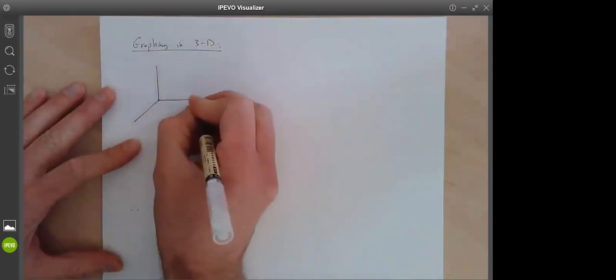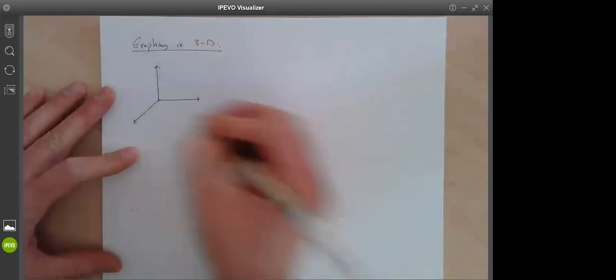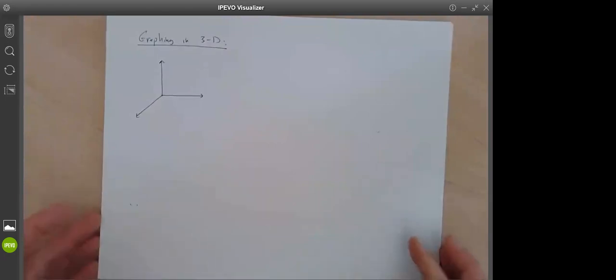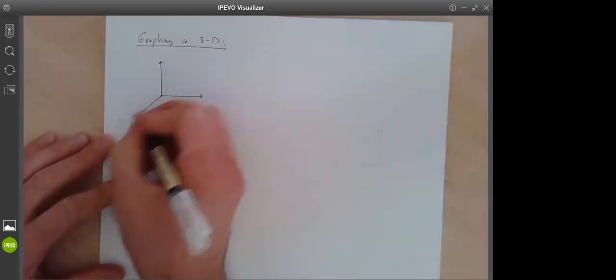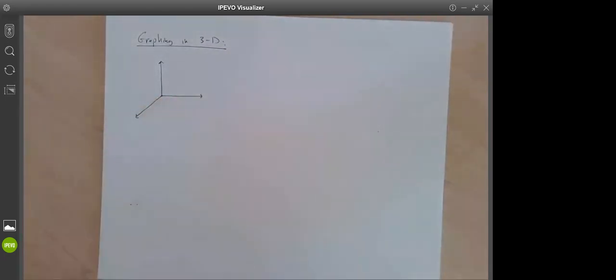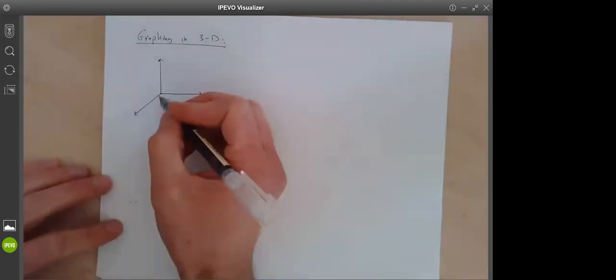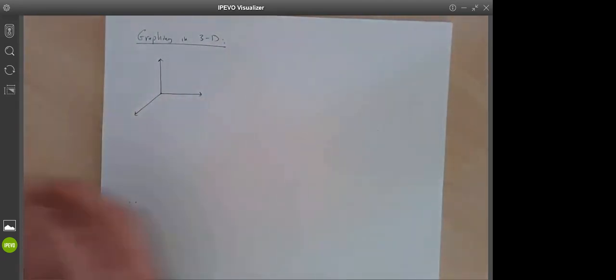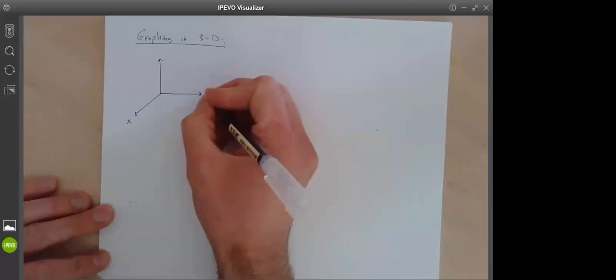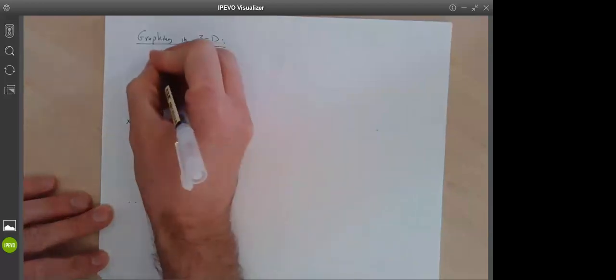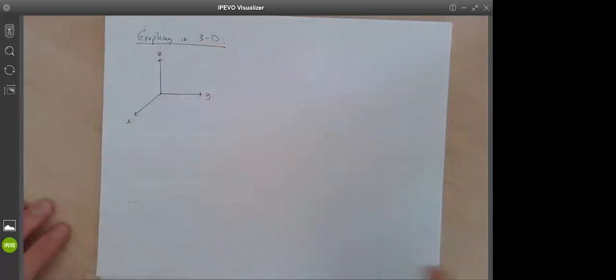It is important that you plot these in the same way every time. Obviously, you can't draw 3 dimensions on a 2-dimensional piece of paper, so we're projecting here, but this is the one that's supposed to be pointing out at you. And this is the positive x-axis. This is the positive y-axis. This is the positive z-axis. It is okay to rotate things around if you need to, but this is an important but.